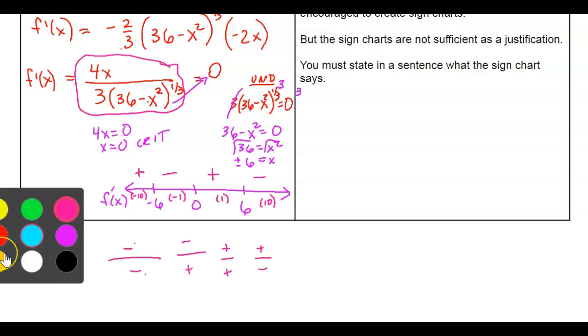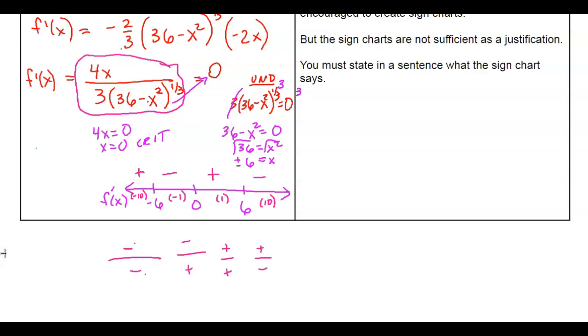Okay. So then I don't even worry about writing out increasing and decreasing. I just know my original curve is going to increase, decrease, increase, and then decrease. So if you are drawing this out, you want to exaggerate it so you can tell if you're getting bigger or smaller.